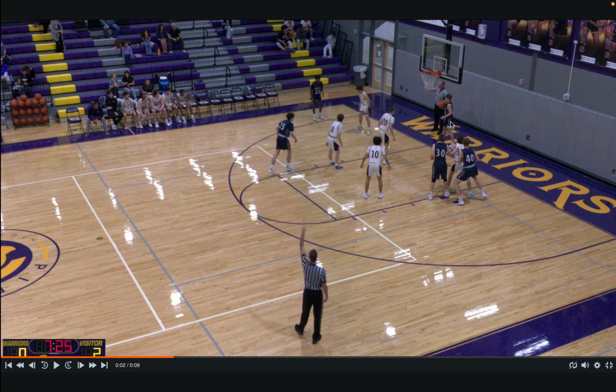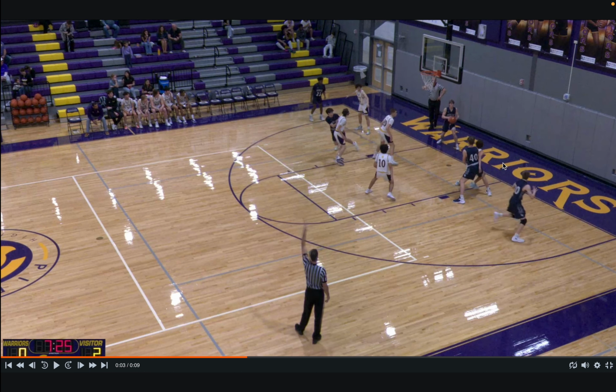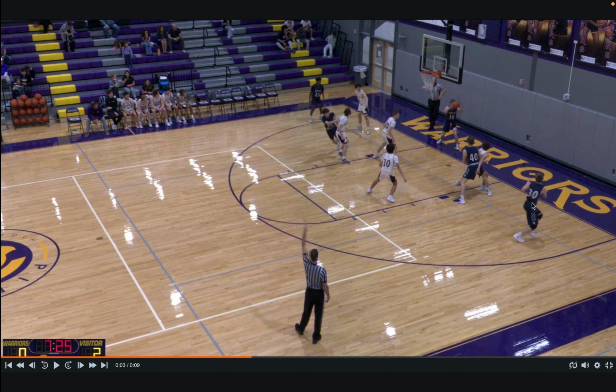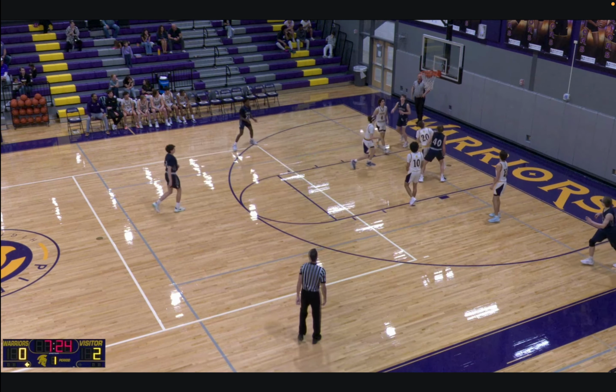But what you really want to do is pump fake. So right as he starts to go to the corner, see how this guy is showing the ball and pump fakes? That'll usually get this defender to cheat towards the shooter, and that's going to leave him wide open for the slip. The one thing he does wrong right here, number 40, is he's holding the screen too long. You want him sealed initially on the screen, but if he's trying to fight over you, that's what we want. He should have let him go a little quicker, but he's going to slip right here, wide open layup.